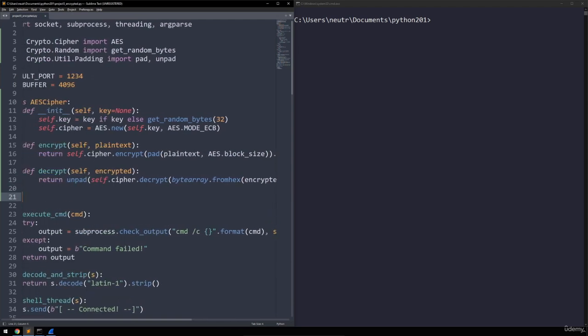And we're using these functions in the same way as we described in the PyCryptodome lesson. And let's also override the string function. So when we print the object, we can print out the object's encryption key, because otherwise we won't necessarily know what it is.